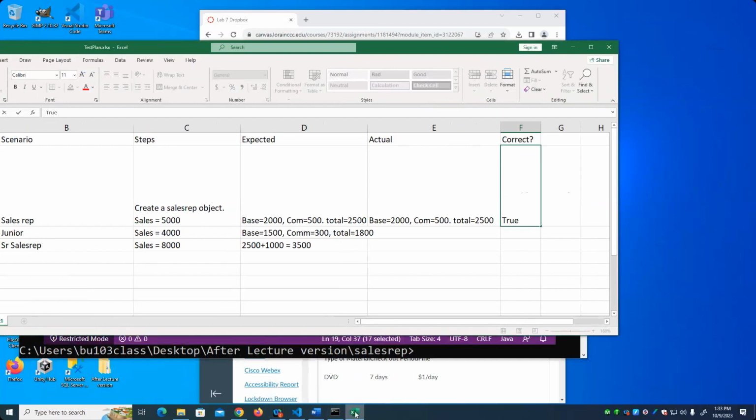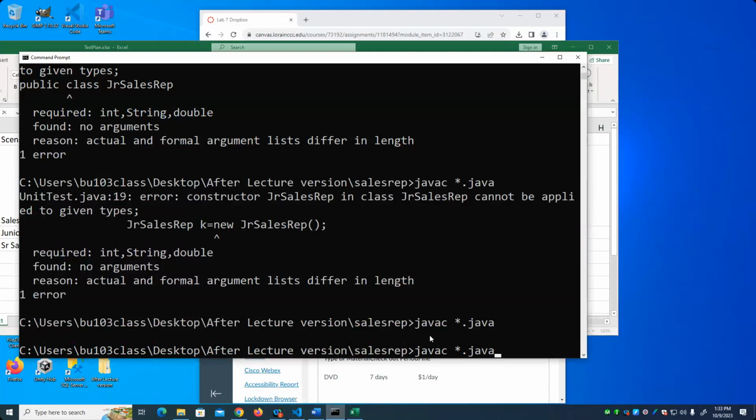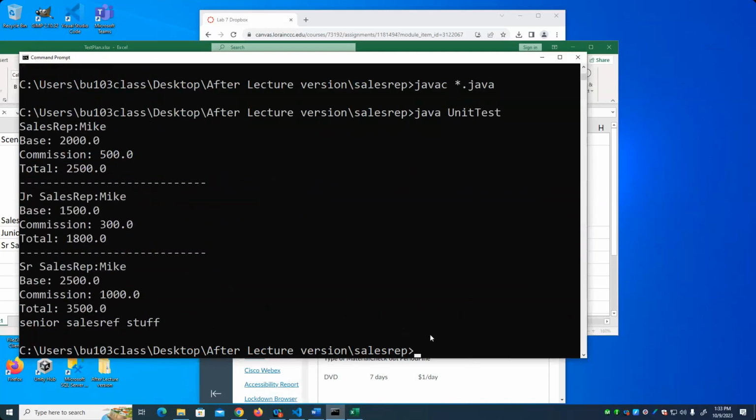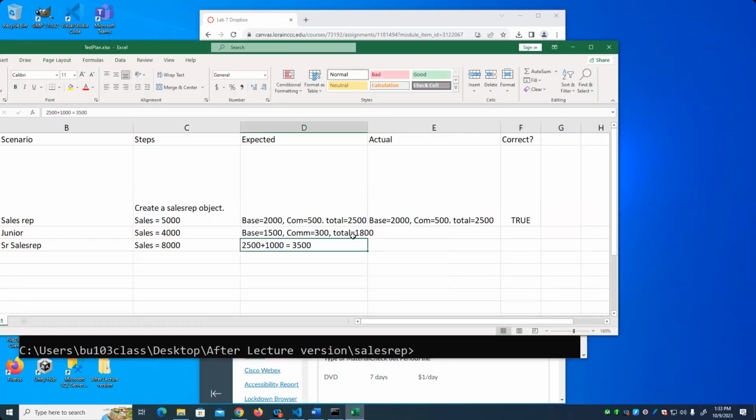So we're going to go and run these, get the actual amount, and we're going to update our test plan. Junior sales rep should get paid $1,800, and the senior sales rep should get paid $3,500. Correct and correct. So we would update the actual and we would put true here and here.